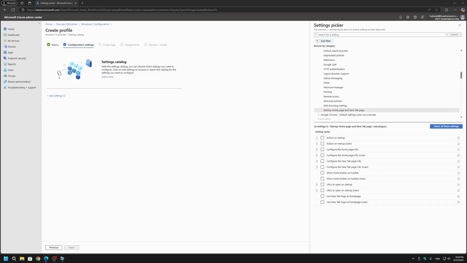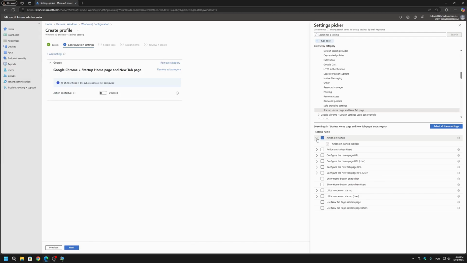First of all I have to select this, also of course the home page. Show home page button on toolbar, this one as well. And what else? I think we are good to go. If not, we just open this again. Oh yeah, and of course this thing here.